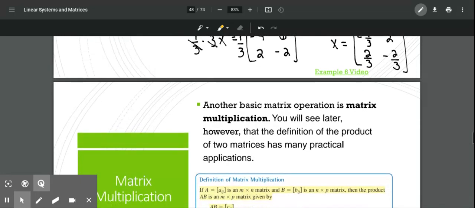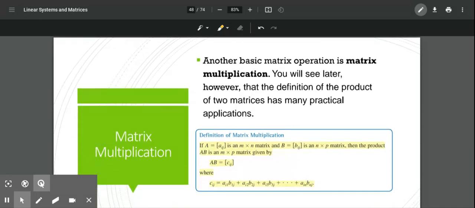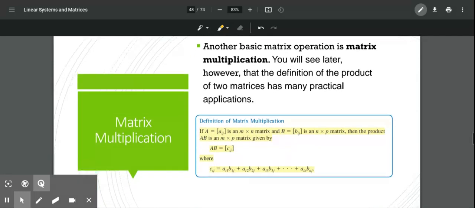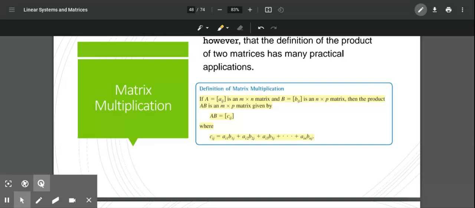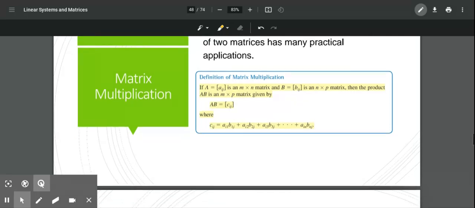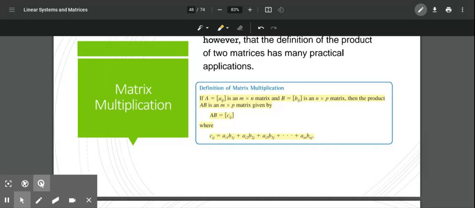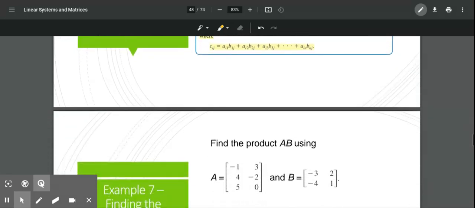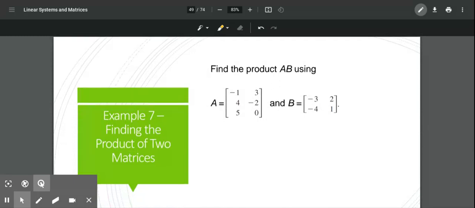The other operation that we're going to talk about is matrix multiplication. And with matrix multiplication, it's a little bit trickier because we have to multiply rows and columns and add them together. So that's a little bit more of a process, but you can actually use that in solving more complex problems. So in order to multiply matrices, you have to make sure that if you're in your matrix A, here if you look, we have 3 rows and 2 columns. And in matrix B, we have 2 rows and 2 columns.